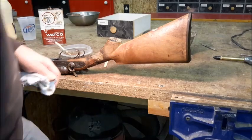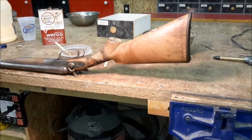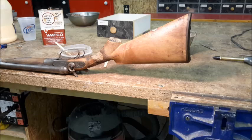Okay, well, I'll pick this up when we get back to seeing how it looks after it's dried up and sanded. Talk to you later.